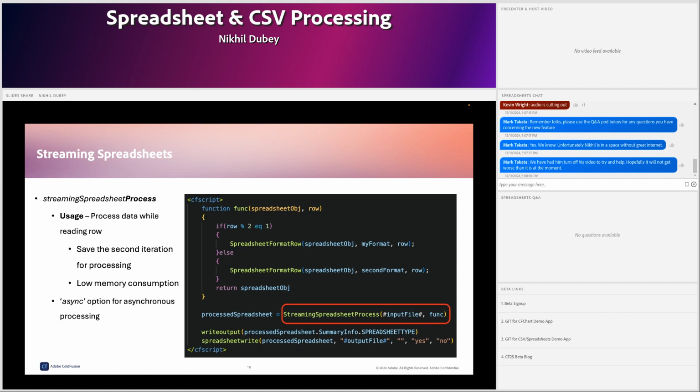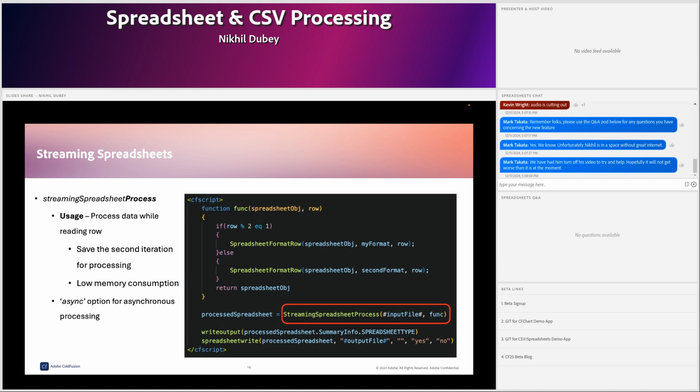This is similar to what is returned by the runAsync method, if you know that, because it has been there for a while. The ColdFusion future will return the spreadsheet when completed. This is how the async option will work. We'll see this in the demo as well.